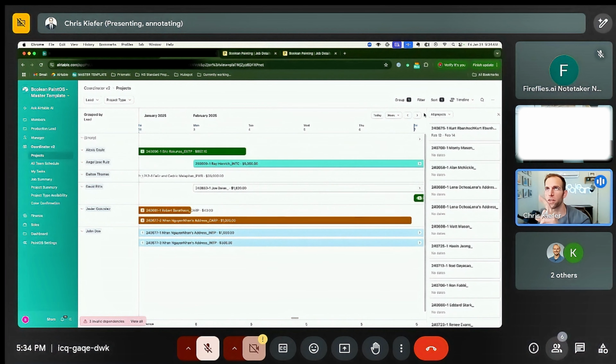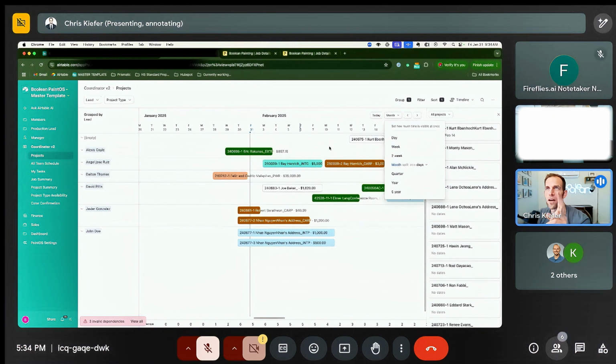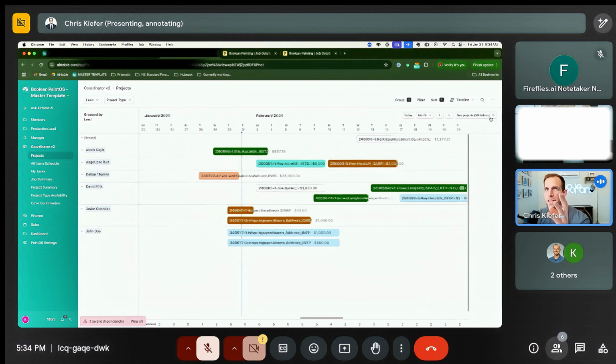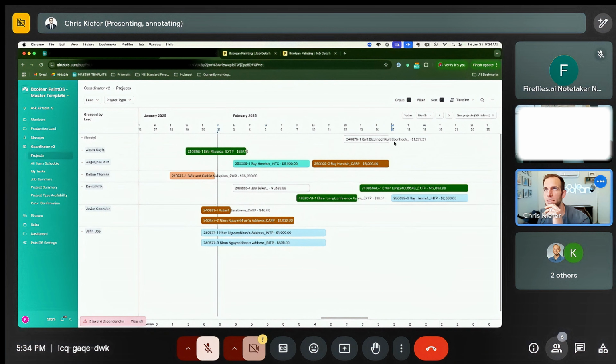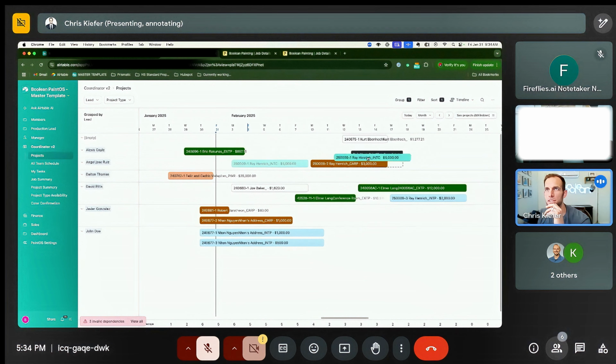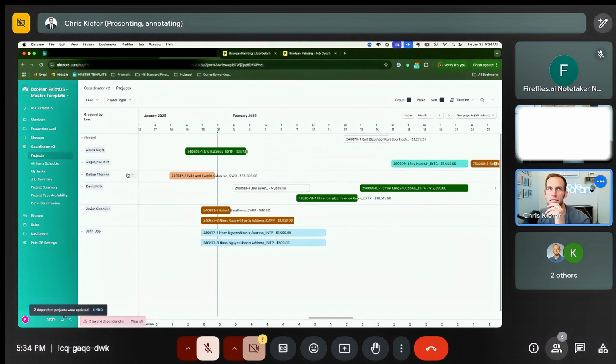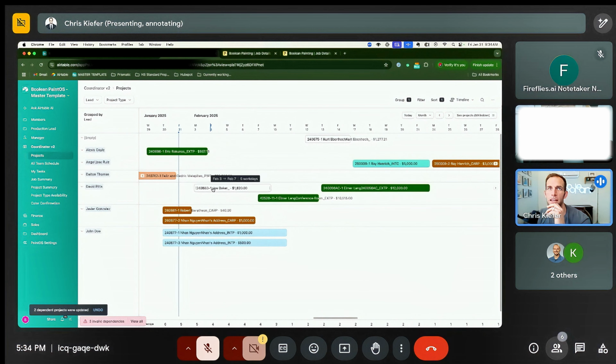Or sorry, before I do that, I always recommend doing a month view instead of a week, because I just feel like it's nice to see more dates. So, yeah, if this job on Monday just got pushed to the 17th or whatever time frame, I just go, okay, it's now on the 17th. Angel's still going to do it. And then Joe Baker, David's still going to do that one.